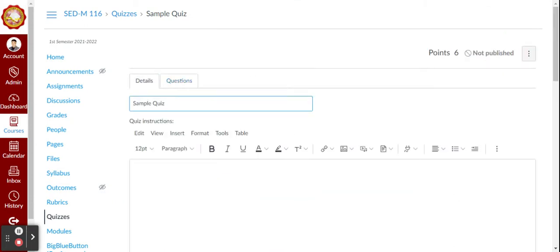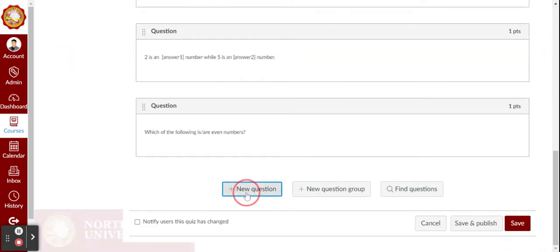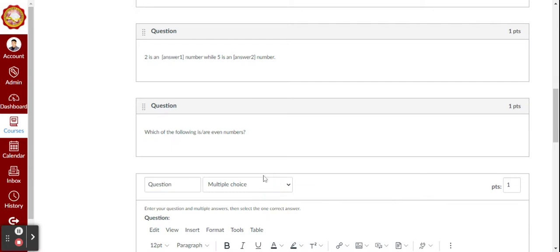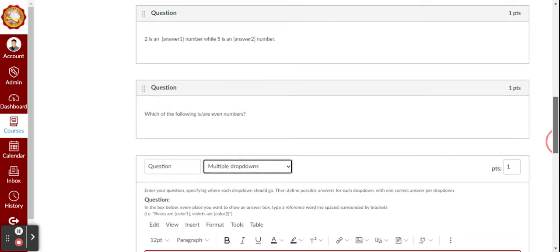So let's go back to our question. Marami na tayong na-explore. Another one is the multiple drop down. Ang multiple drop down naman po is that they can answer a particular, halimbawa magkakaroon ka ng fill in the blanks ulit. There is a fill in the blanks, but this time may pagpipilian.